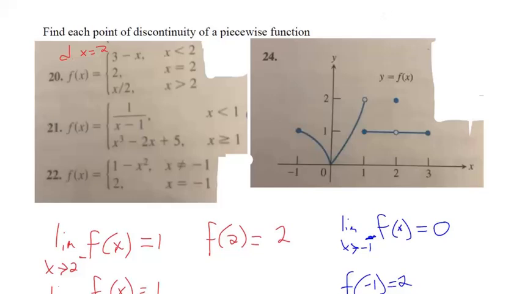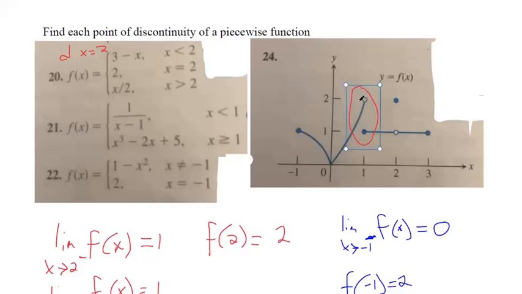Okay, last one here. So one place you might check is here. You might not be sure. So think about the limit as x approaches 0 from the left. The y values get infinitely close to 0. The limit as x approaches 0 from the right, the y values get infinitely close to 0. And if you plug in exactly 0, you're going to get out 0. So it is continuous here. Okay, it's continuous at x equals 0. This is a good point to check, though.